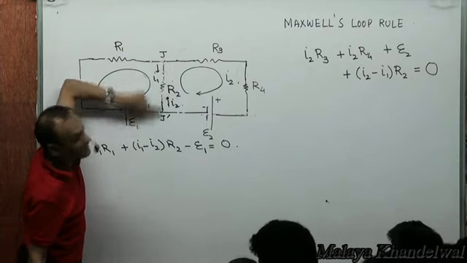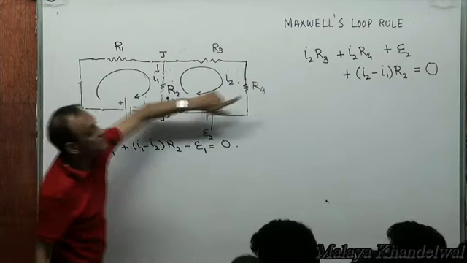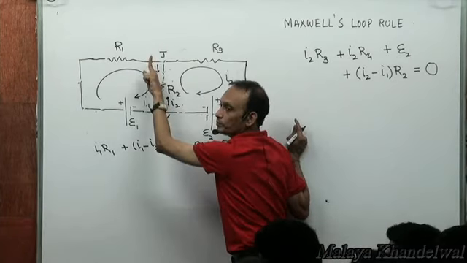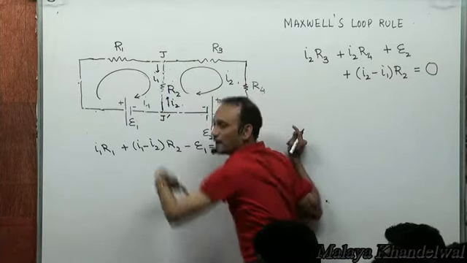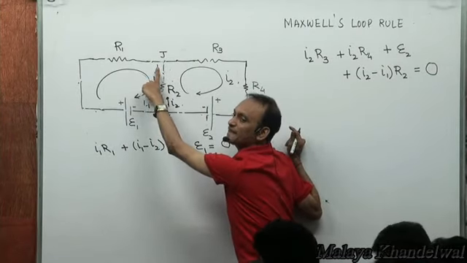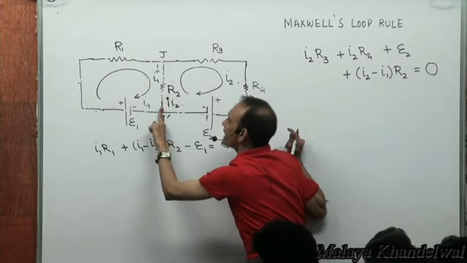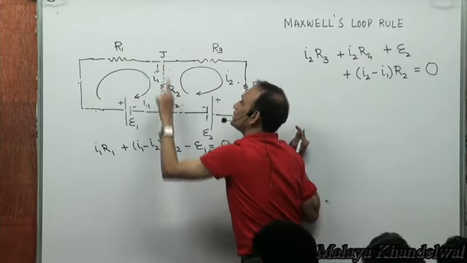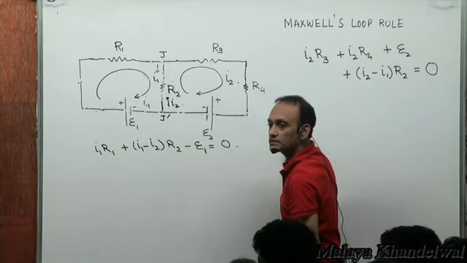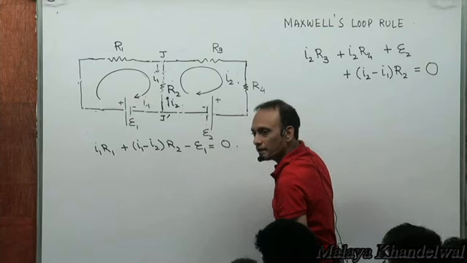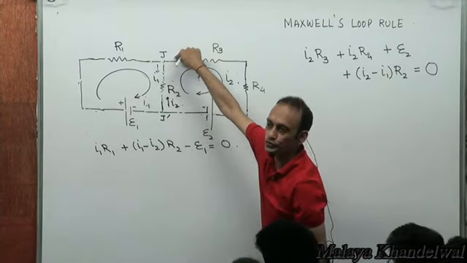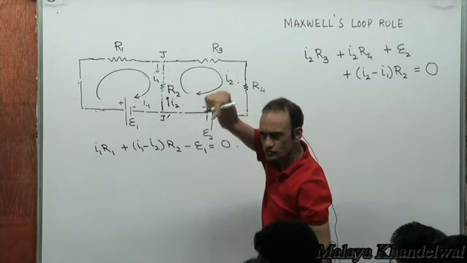It's I2 minus I1. This loop is trying to drive I2 upwards, whereas this loop is trying to drive I1 downwards. So when I'm looking at this branch as part of my KVL, when I drop from here to here, it would be as if I2 minus I1 is flowing upwards. Sure? I2 minus I1 into R2 would be the drop. Confused?